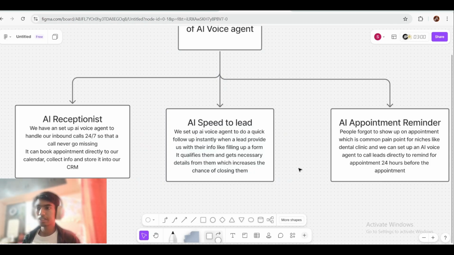Now, our second use case is AI speed to lead. What it does is call the user instantly at the very moment they show an interest in us. Let's say they fill out a form on our website or in our ad, then it can simply call them at that very moment, which increases the chances of closing them. It gets the necessary details, qualifies them and stores all details in our CRM.